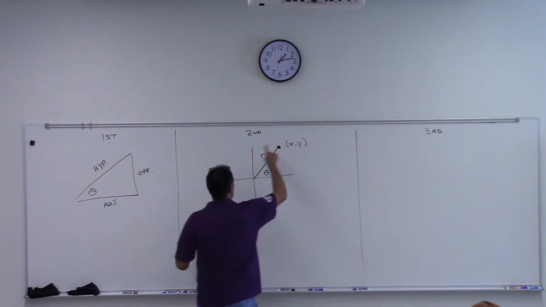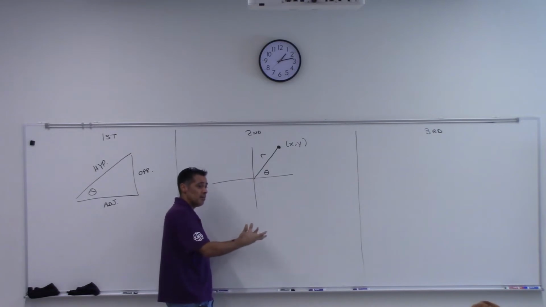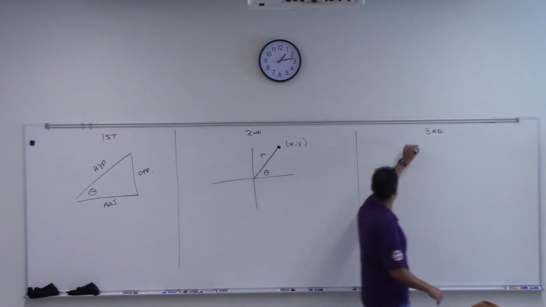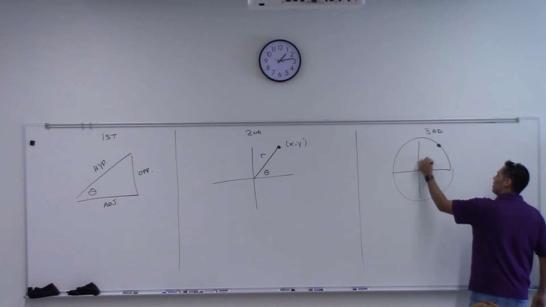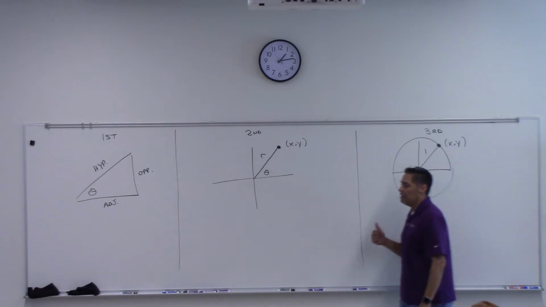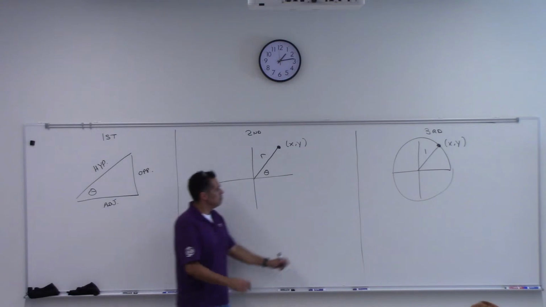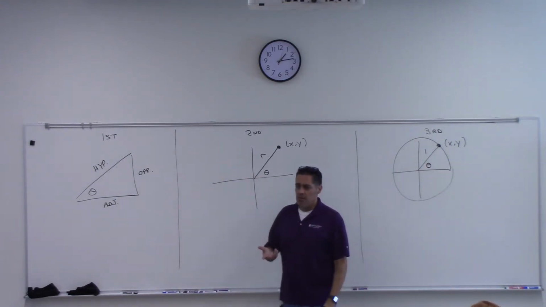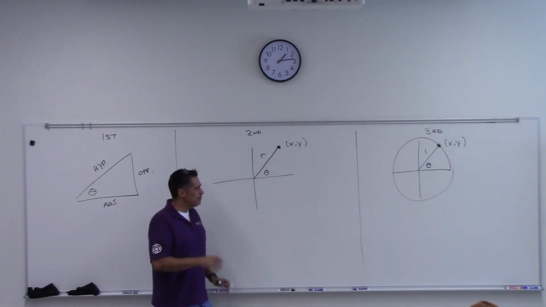right? This point can be anywhere, but if we fix it onto the unit circle, all the trig functions will still have the same values, but it makes the r equal to 1, right? And then it becomes nice, right? So here, we still take a point, but now this is 1, and this is still x, and that's still y, but then if you do that, and this is the key, what is sine of the angle? It's the y coordinate. And what is cosine of the angle? The x coordinate, right?